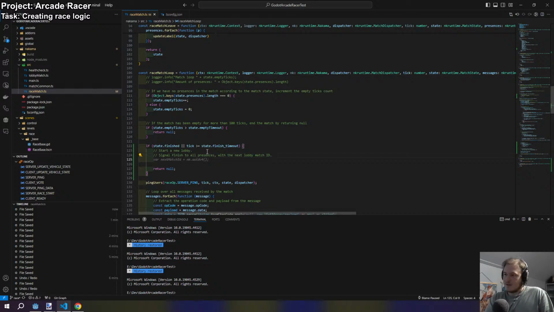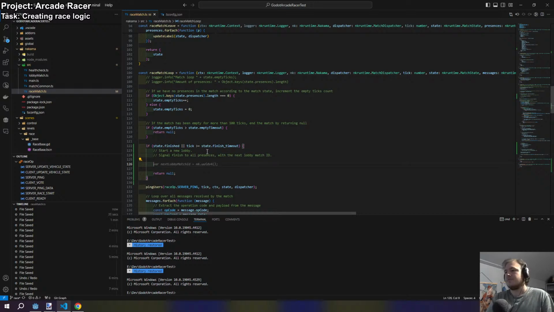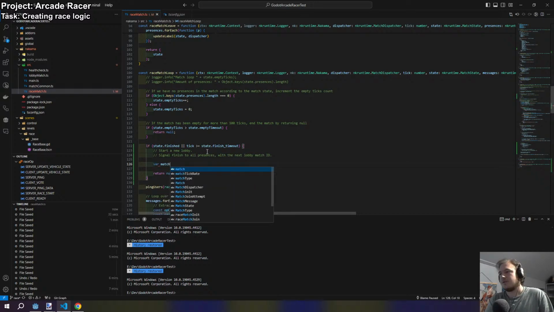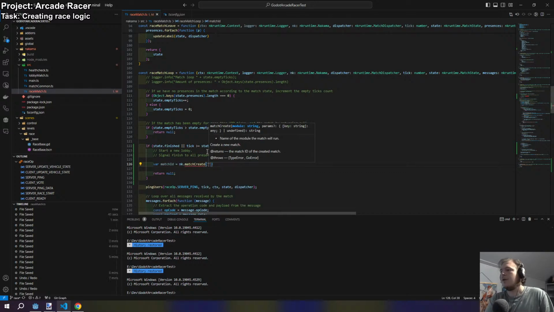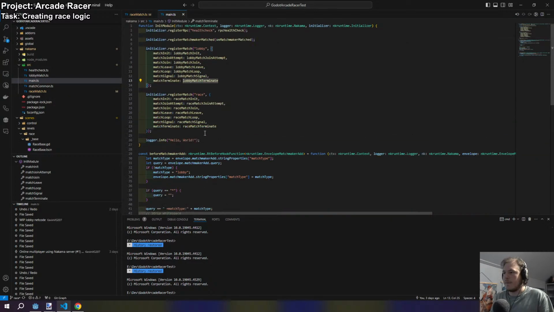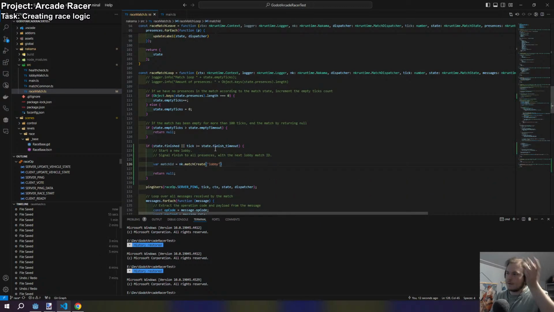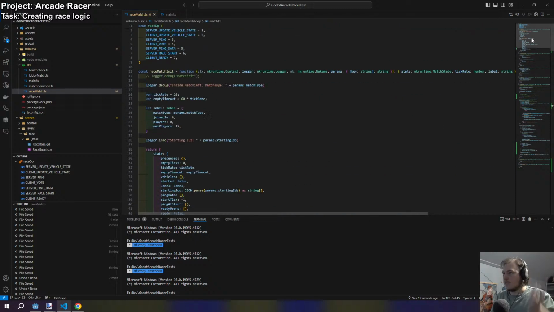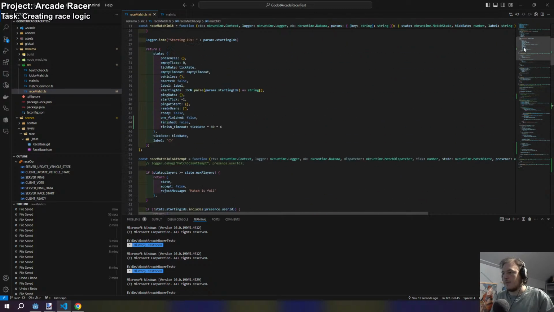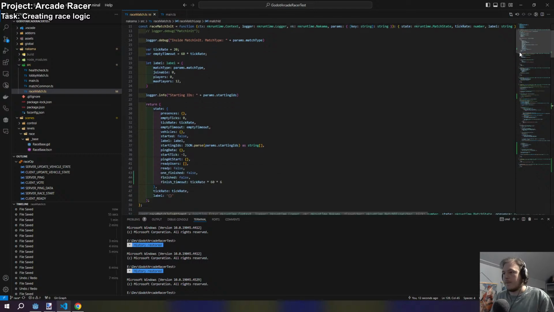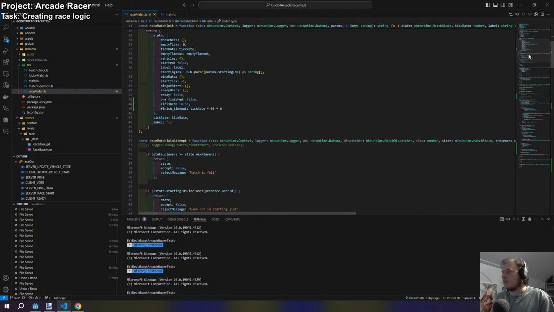I think actually, you know what? So var match ID equals nk.create lobby. Lobby doesn't have any parameters, does it? I already forget. Make the lobby. Oh, lobby has the next match type, which I should have stored. It should just be match type. So state.label.match type.